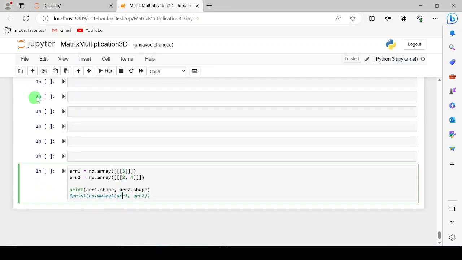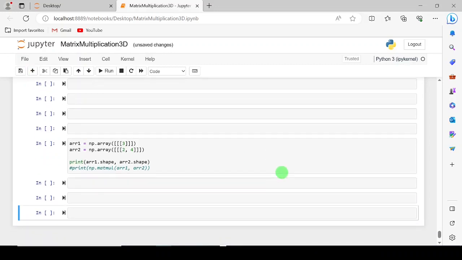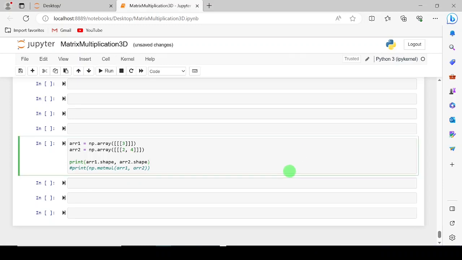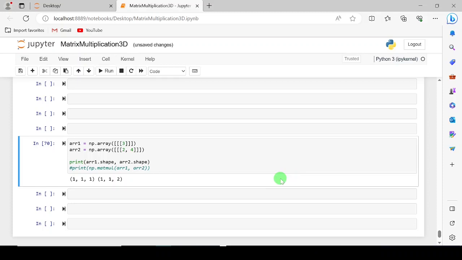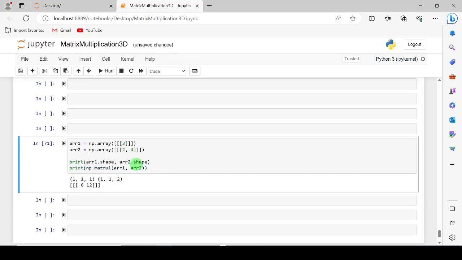All right, let's take a look at the last example here. Okay, so I've just included this one because it's kind of interesting. Just have a look at it for a second, and then think about the shapes. Those are the shapes. And now, will this work? 1 is equal to 1. It will result in a 1, 2 matrix, and then it's going to be broadcasted only one time. So it's going to result in a 1, 1, 2 matrix. Let's print. It's 1, 1, 2.